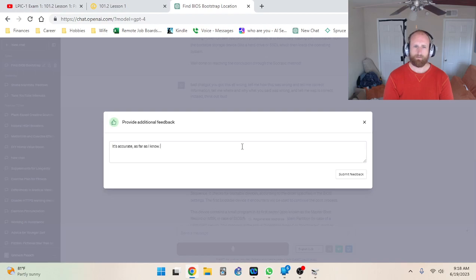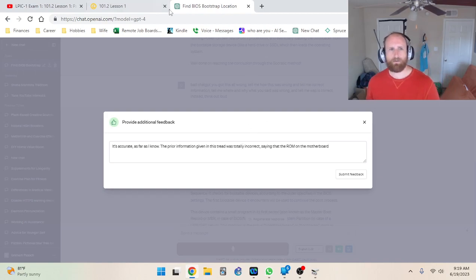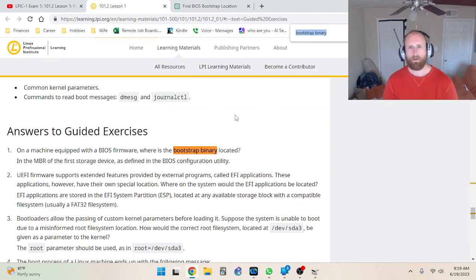As I know, the prior information given in this thread was totally incorrect, saying that the ROM on the motherboard... Now, what is in the actual ROM on the motherboard? I forget.